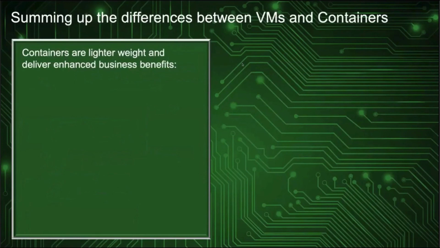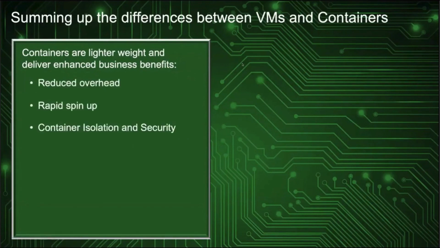When we mentioned on a previous slide that things are changing when it comes to VMs and containers, let's focus on that a little bit. And remember that there are some realities that we should remember about the two different technologies. When it comes to data portability, containers are lighter weight and provide enhanced business benefits in numerous areas. Containers have greatly reduced overhead compared to virtual machines. Containers can be spun up much more quickly than virtual machines.